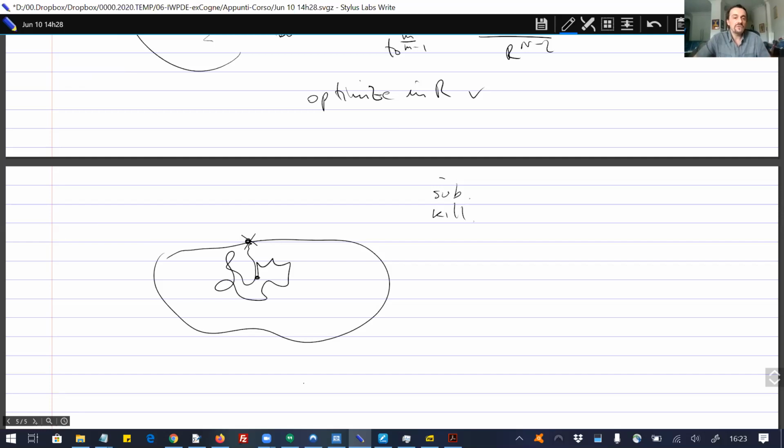So if you first subordinate and then kill, what you obtain is the restricted fractional Laplacian. So what does it mean? That you allow the particle to jump. And when do you kill them? Subordination means that you change the time scale such that in the same amount of time I can move in a different quantity of space. So you can jump from one place to another. Can you jump outside? Yes, you can jump outside. He can try to escape and he's almost done, but he's caught upon landing.